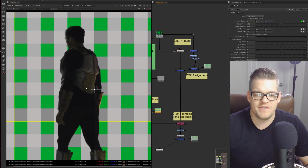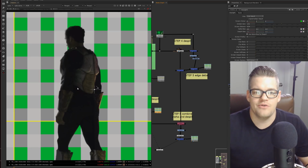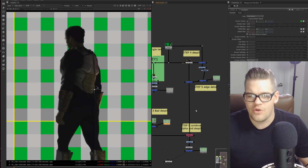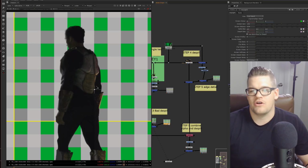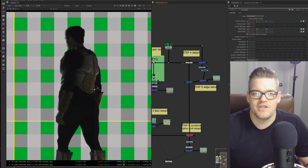So I hope this was a super helpful tip or trick that you guys can use in your workflow. Again, you can apply the same thing in After Effects, Fusion, Nuke, whatever you're using, but use these tips and these tricks, and I guarantee that your keys are going to look much better. You're going to have fewer revisions, and you're going to be much happier with your result.